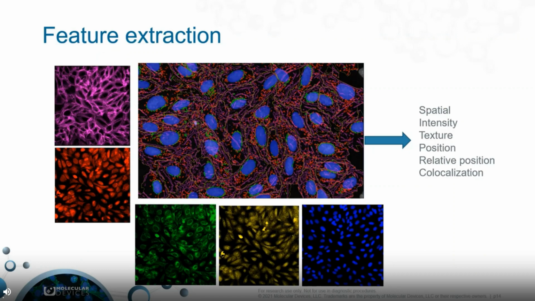Now to add a little bit here, IN Carta also comes with a deep learning-based segmentation tool that allows one to get more robust segmentation that is based on models built with training images. It also comes with some pre-trained models, and one of them is the nuclei model, which I've used to identify and segment the nuclei in the cell painting assay. So shown here in the middle panel is an example of some of the extracted features after image analysis.